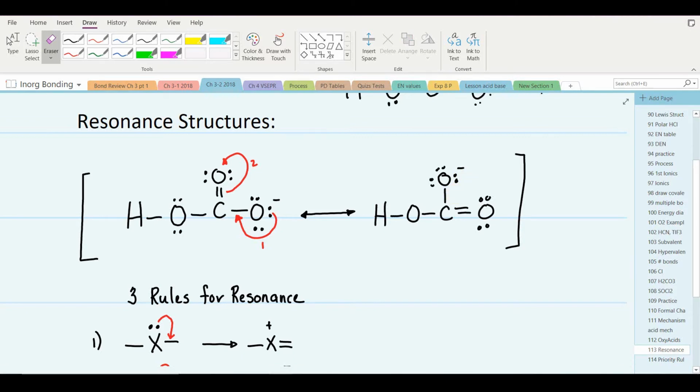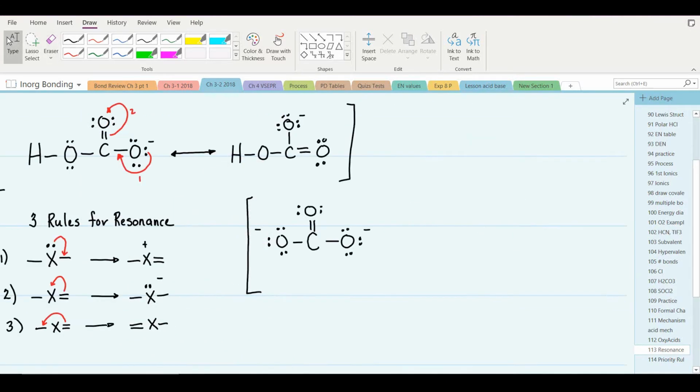All right, let's go a little further with this. Let's consider the carbonate ion. Carbonate is CO3 negative 2, and we would draw it with two oxygens with negative charges, but there's a third oxygen with a pi bond that could be involved in resonance. And in fact, the true structure of carbonate has the negative charge spread over all three of these oxygens, and the bond lengths are not what you would predict if you just thought of this as being a single bond and a double bond. It's more like it's a mixture.